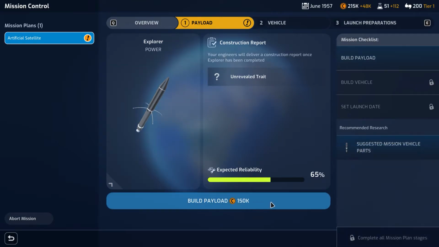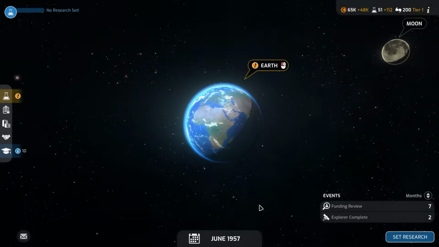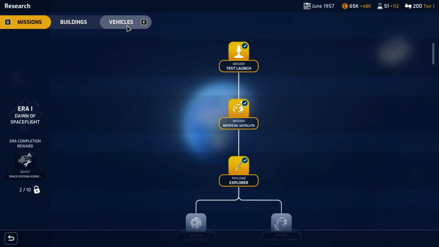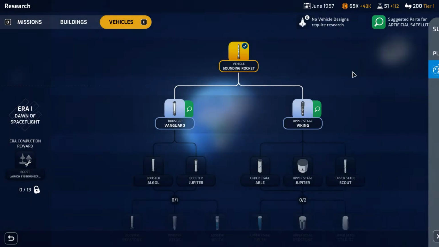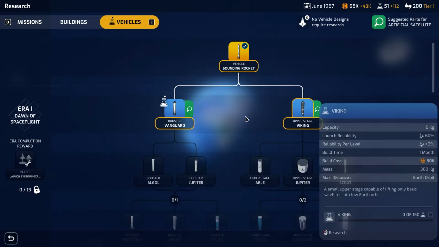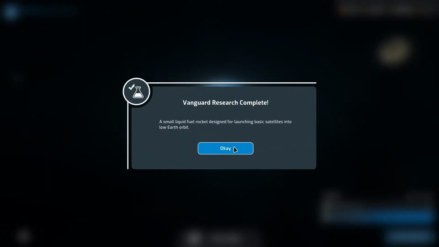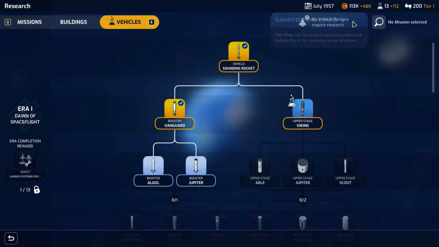Unrevealed trait, we're going to see what that is. So we're going to do build payload, okay? Go to solar system. Now, we're actually still going to have to build these parts here. So we're going to select the mission. If you click on artificial satellite, it actually gives you suggested parts. We're going to have to do this one, and then this upper stage afterwards. Okay, Vanguard research complete. Great. We're going to have to research the upper stage Viking next.